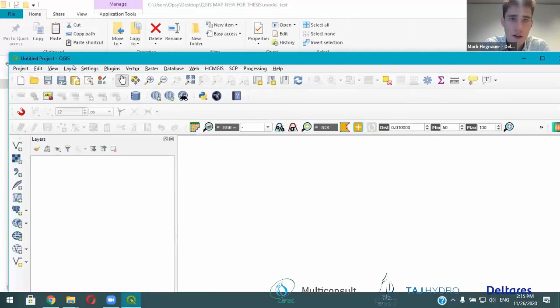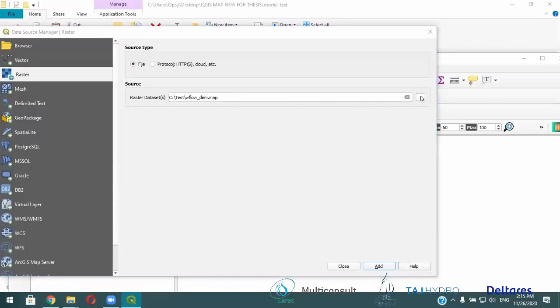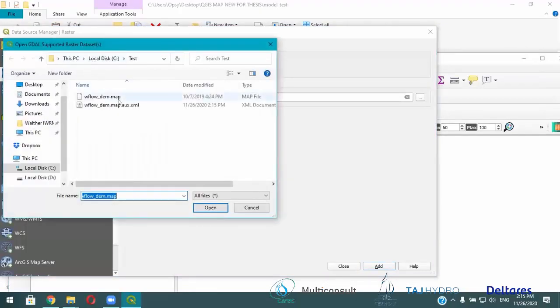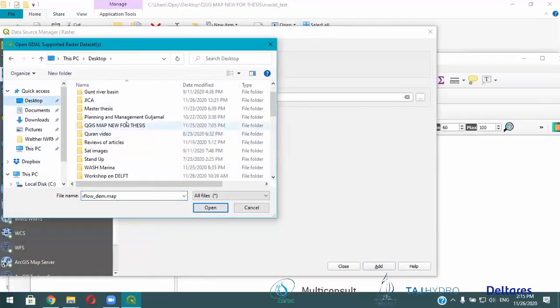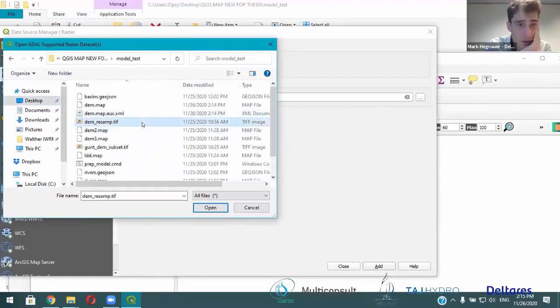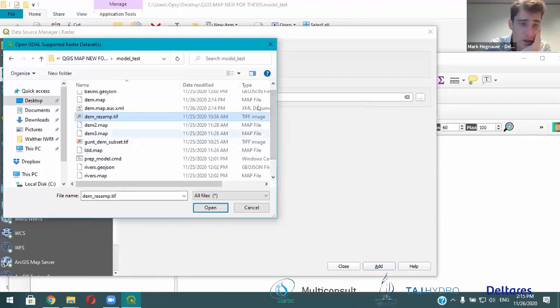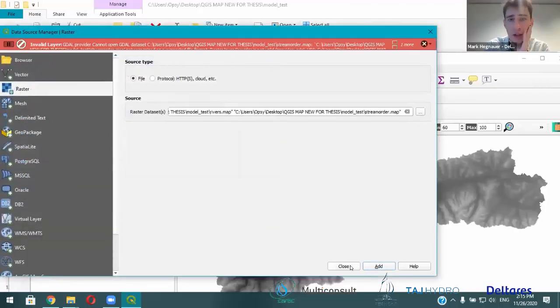It's all raster files. Model test. Yeah, and then you can add the DEM, of course, and then add the rivers.map and the stream order.map. Yeah, these three, for example, but you can add all of them if you want.